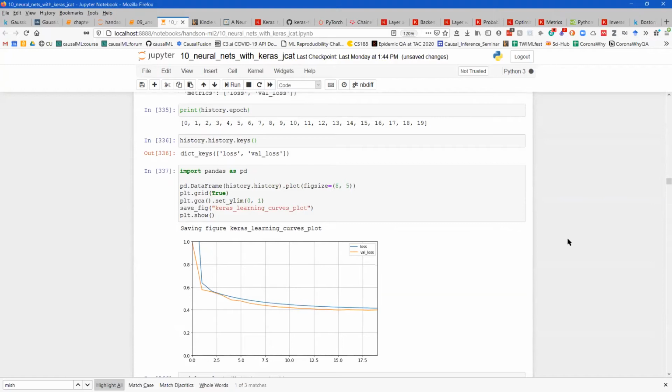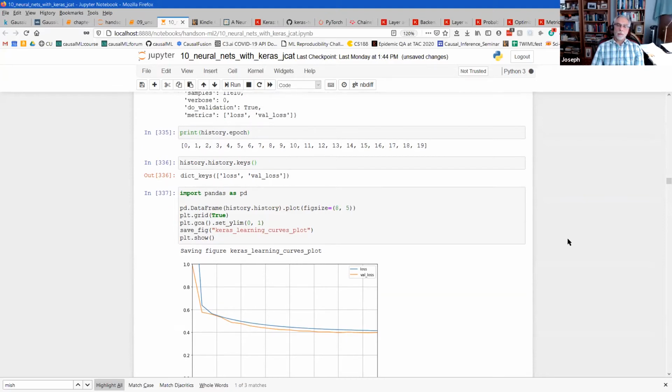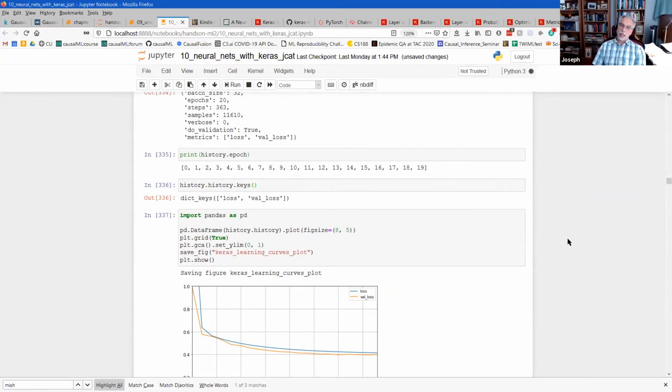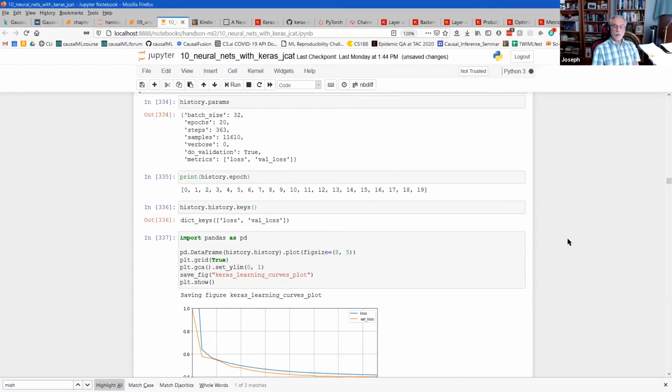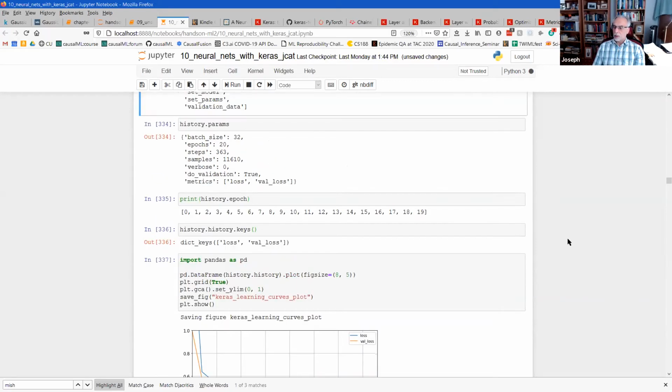But yeah, so he points out that the blue curve, the training loss is, well, the validation loss looks like it's lower than the training loss at the beginning of training. And he explains the reason for that, which is that the training loss is computed on the fly, so it's computed from a moving average.